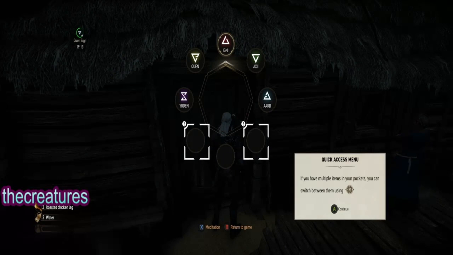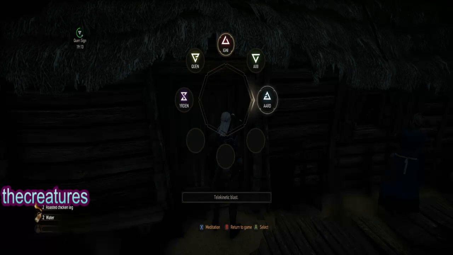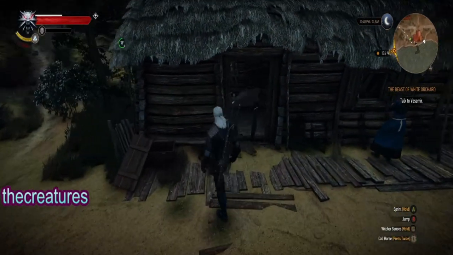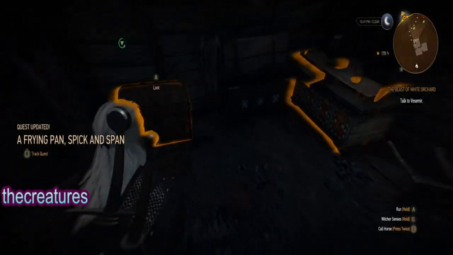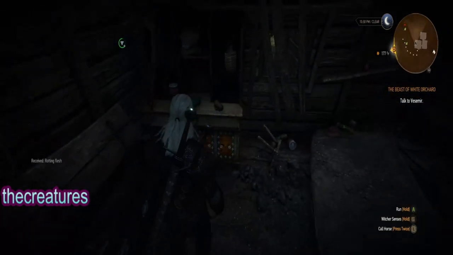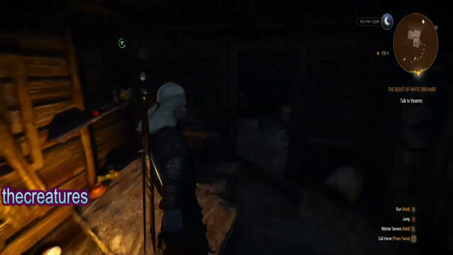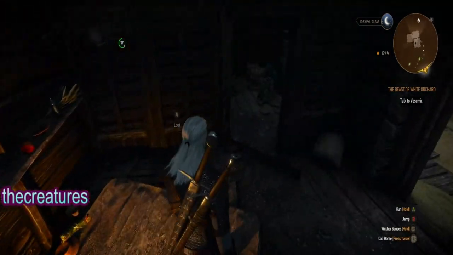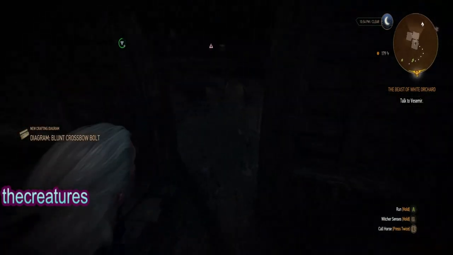You have multiple items in your pockets. I'm stealing stuff. That's cool. I can start fires with my hands. Guess they wanted me to loot stuff.